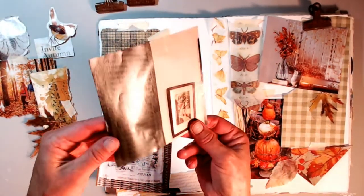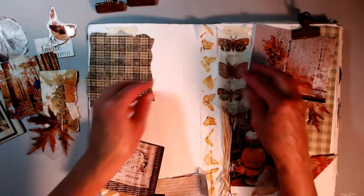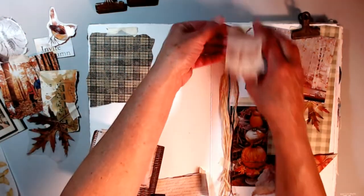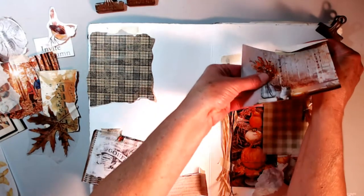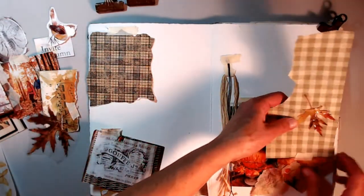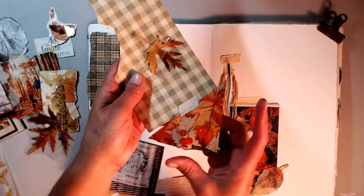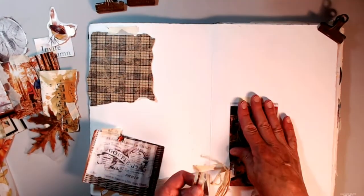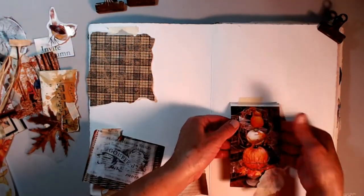This inspiration journal really works for me, and if anyone is interested in a little video on how to go ahead and make this inspiration journal, I definitely can do that for you. It's a very fun process. I learned the process by watching Lolly Mill, and I can link to her YouTube channel also. She basically has paid classes, so you would have to sign up for some of her workshops, but I really like how she shared the information on her inspiration journal, and I use it all the time, and it definitely gives me good inspiration when I am needing that.